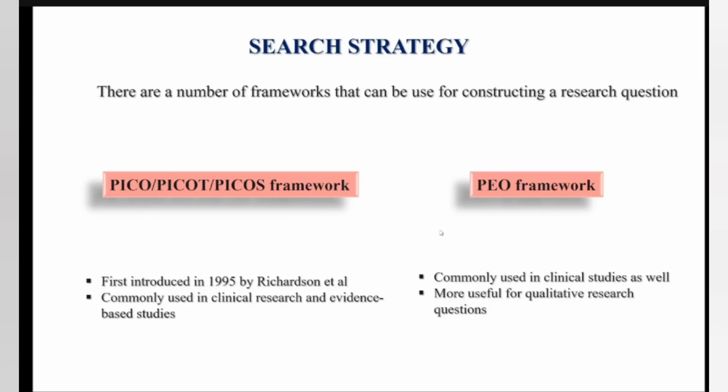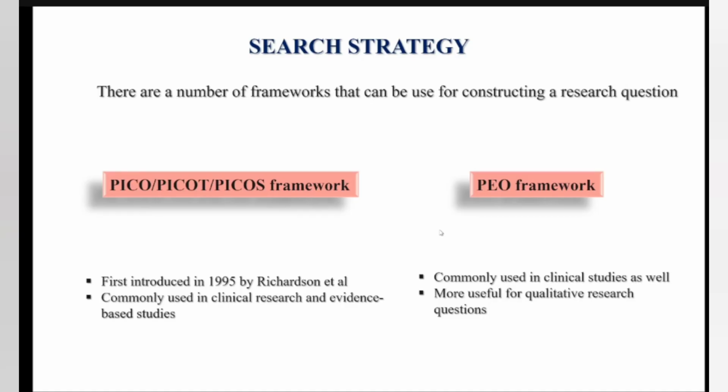So that's why our first choice for including a study in the meta-analysis is RCT. We go for the RCT so that the highest quality of evidence is generated. If no RCT is available, for example, we are doing a pediatric patients study where RCT is not possible, we go for observational studies also. Okay, so these are a few key points we need to consider while creating the framework.